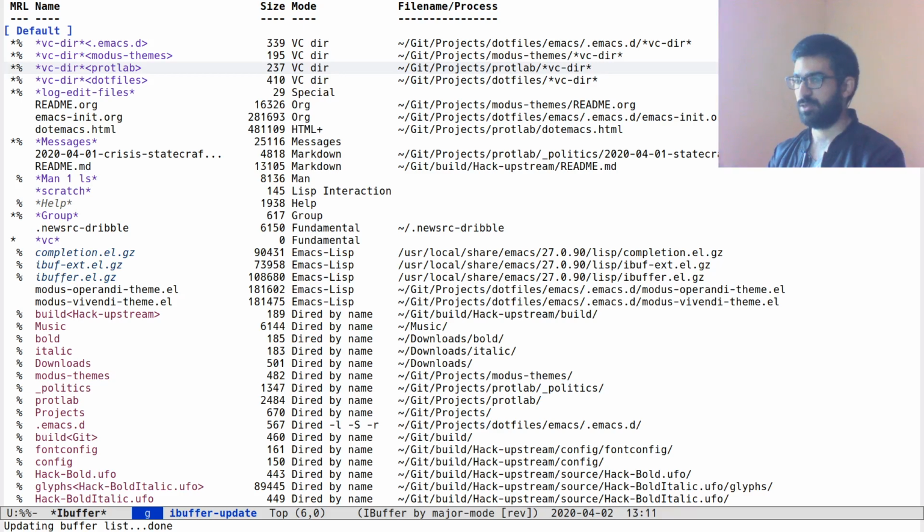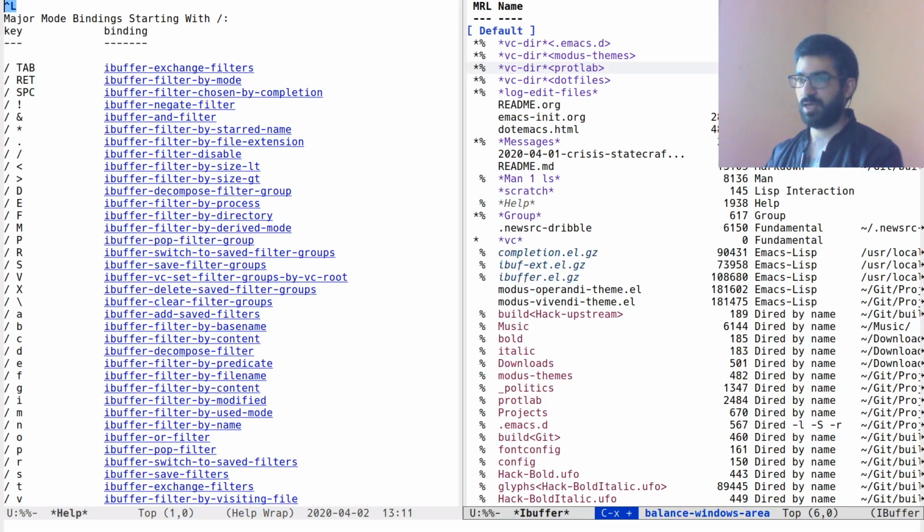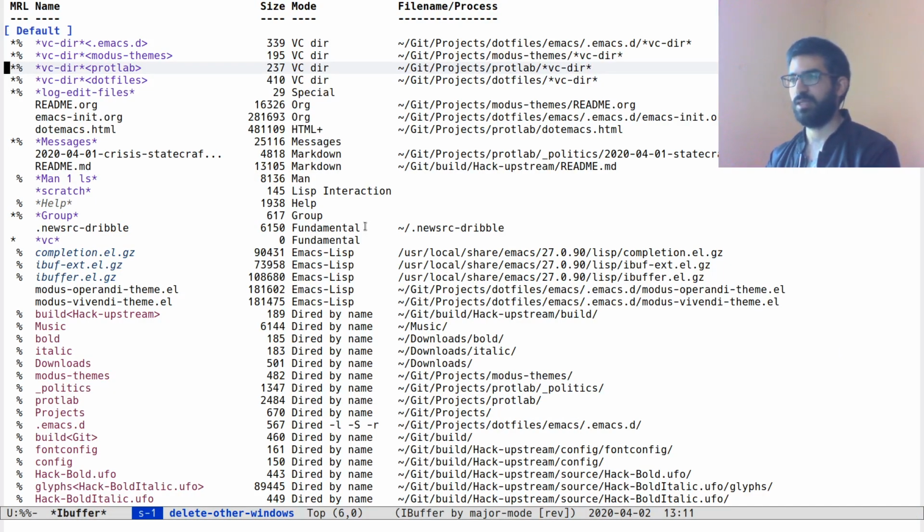And as I said, you can combine filters and there are more options. If you hit forward slash and then control H, you can get a help buffer with more of these options, and I will let you explore this on your own. The principles are the same, and then of course you can click on each of these and read the relevant doc string. So very useful indeed.